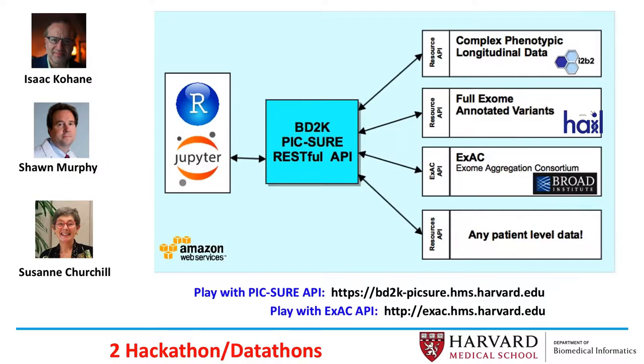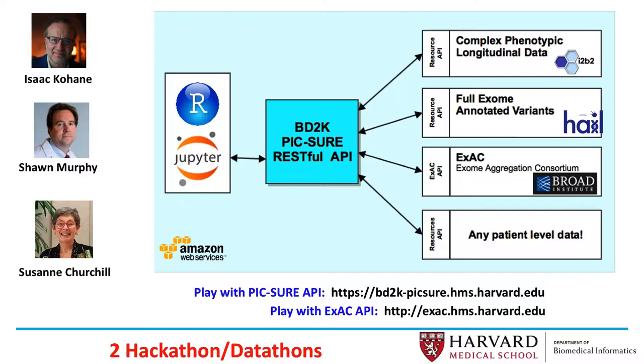So the NIH BD2K project that has been going on for the past 4 years, led by Zach and Sean and Suzanne, was one of the focus of this project, but there's many others, was to create this Picture API that enabled something that was missing. When you want to run an analysis, you don't want to always download the full data. And so what we created was to be able to go and pick and select only the variables of interest. And I'll show you an example so that you don't have to download everything because the data is so huge now. It's really to go and select either the clinical data.